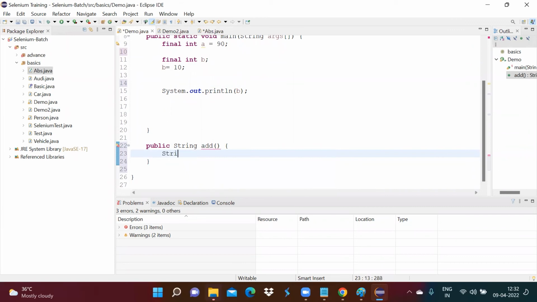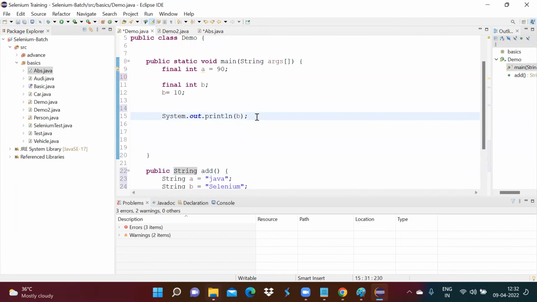Let's say string a equal to Java, string b equal to Selenium. I want string c equal to a plus b, right? Return c.